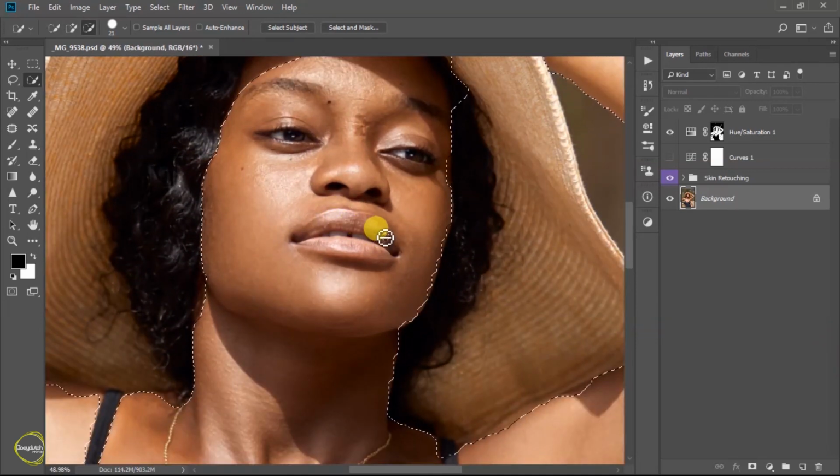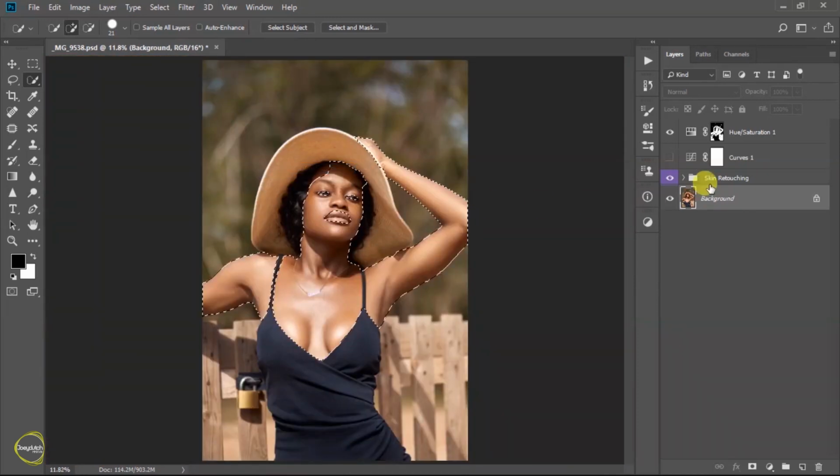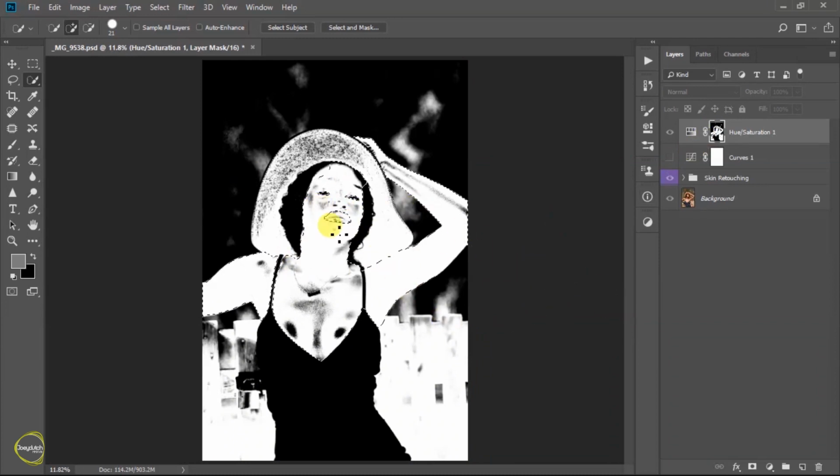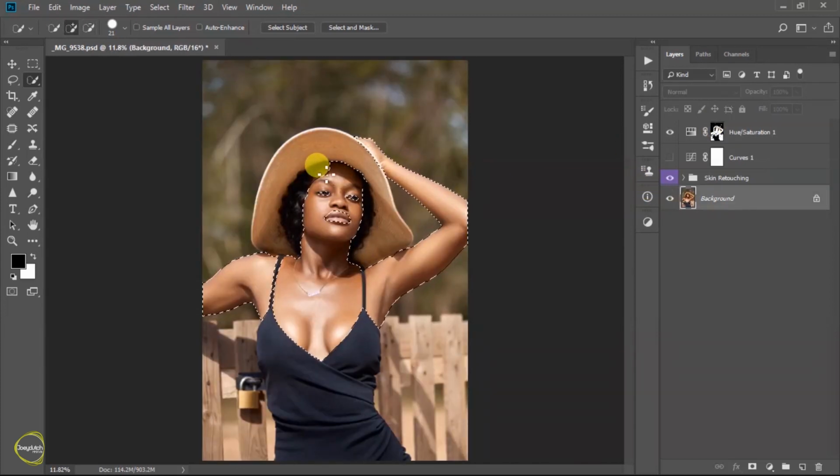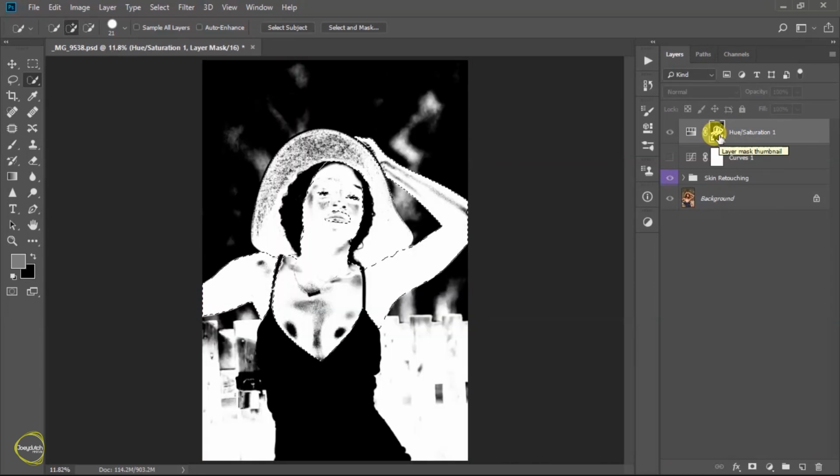And the lips, we're just affecting the skin, not the lips. And deselect the eye. This also. You need the skin, so just the white part of the eye, and we are done. So you go back to your hue and saturation layer mask, and hold Alt to bring it back so you can see the selection there. Now I think we didn't do something. This side is deselected, so let's bring that selection back. Yes. So on the layer mask, hold Alt to bring this back.